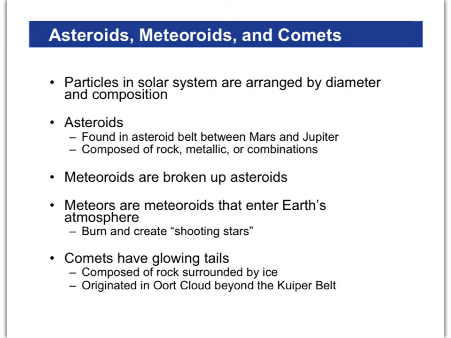They last very, very briefly. By the way, in order for you to see a shooting star, the meteor only needs to enter the atmosphere about the size of a grain of rice. So they really are not that large, but they're so bright that you see them even from the ground. And there's also comets as well.